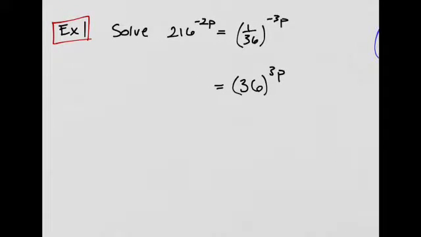So now I have 216 to the negative 2p. Now some people think, wait, you have a negative, why don't you flip it over? It's going to be easier if I don't flip it over, because eventually I'm going to set these exponents equal to each other. So my goal is to have no fractions.